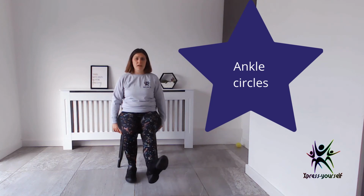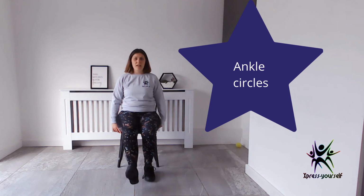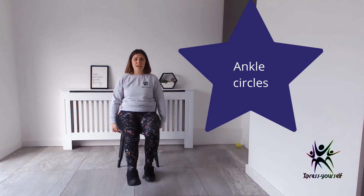And back round the other. 1, 2, 3, 4, 5, 6, 7, 8. And bring the feet back together. And the other leg, one way. 1, 2, 3, 4, 5, 6, 7, 8. And back the other way. 1, 2, 3, 4, 5, 6, 7, 8.